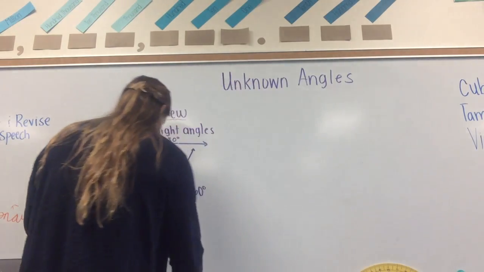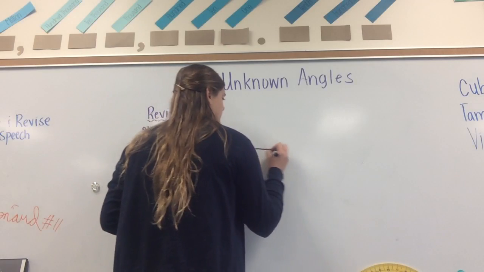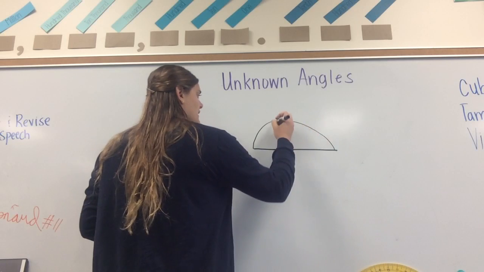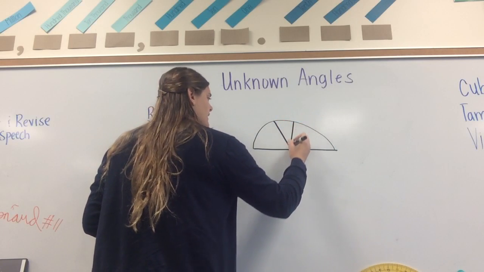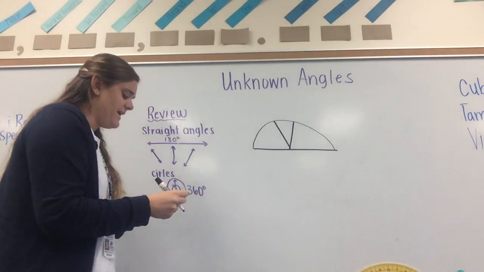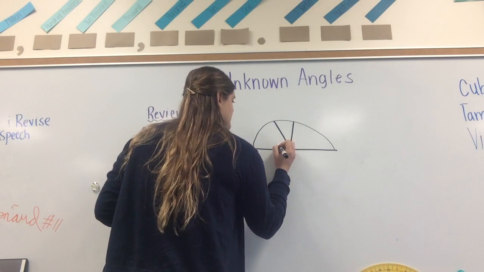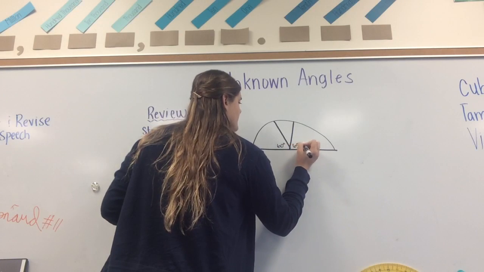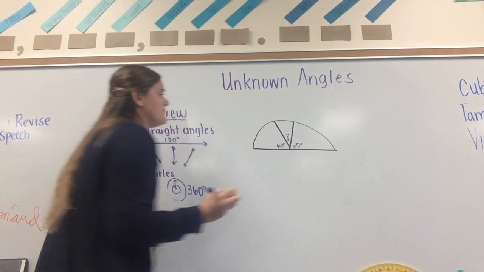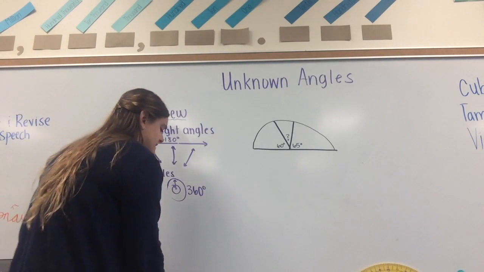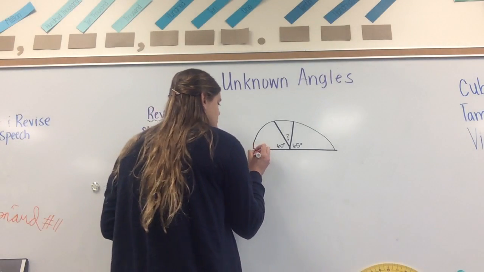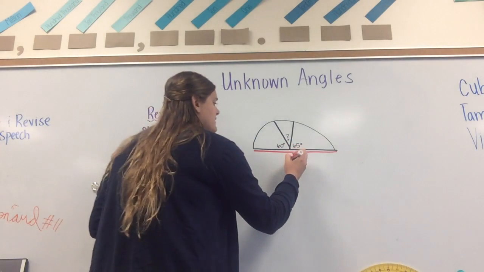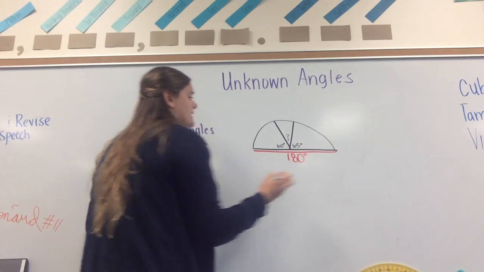If I have a straight line and I have this angle, and I have three different angles here, and if this angle is 60, and this angle is 65, what could be the measure of this angle? Well, the first thing I noticed is that here I have a straight line, and all of these angles touch my straight line. And so that means the total of these has to be 180 degrees.